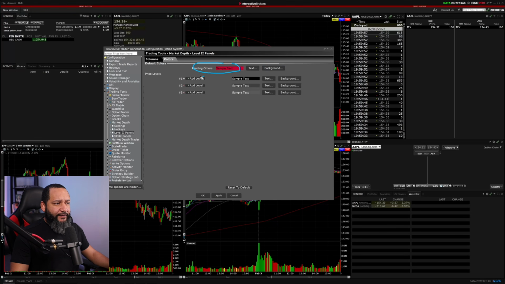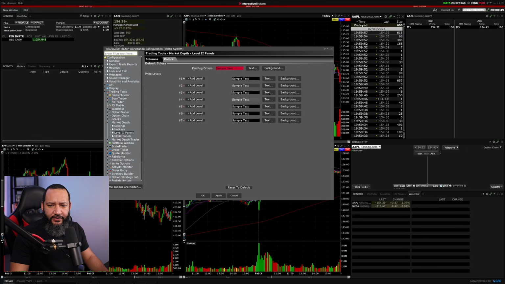And then you could do the same for everything on different levels, right? You can add all kinds of levels, so as many levels as you want. 7 is what I think the other platform that I have uses, so you can match to that as well. And now we start getting into, what is your preference, right? Many people feel these colors don't stand out, and I agree with that, especially on our dark layout.